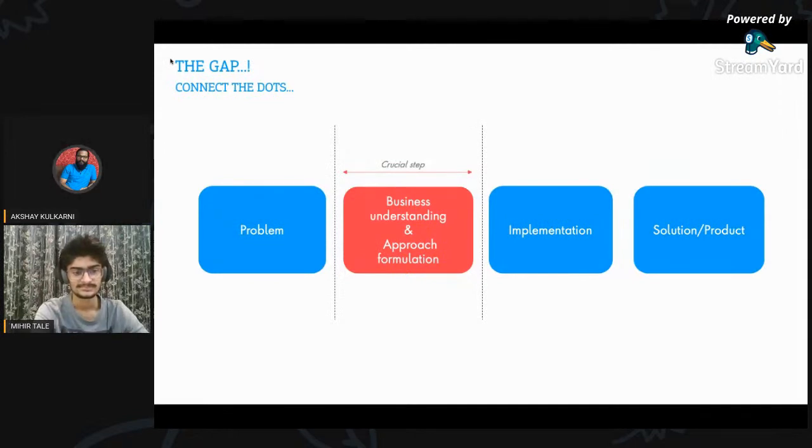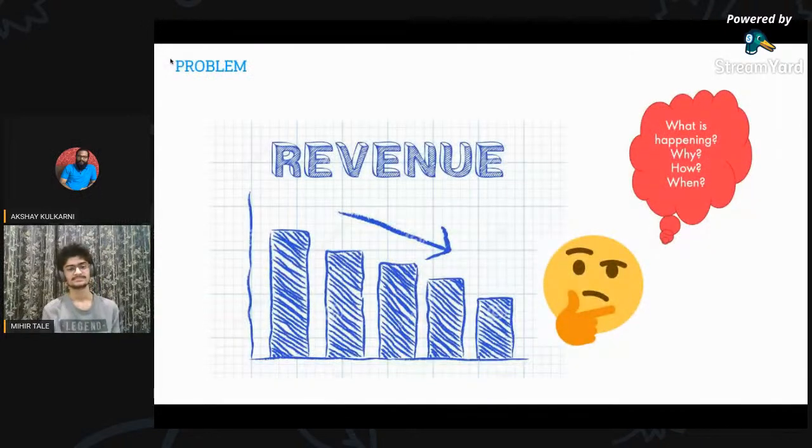Now, how do we tackle this crucial step? I'm going to throw a simple problem to the audience here. I'm owning a retail company or an e-commerce company, and I'm the CEO of it. I'll reach out to you guys. Let's assume all of you, maybe there are hundreds of folks here, are data scientists, and I'll say, hey, I started my company 2 years back, and in the first year it did really well, wherein it increased revenue from X amount to Y amount in 1 year. But then in the last 6 months, I'm seeing a decrease in my revenue every month.